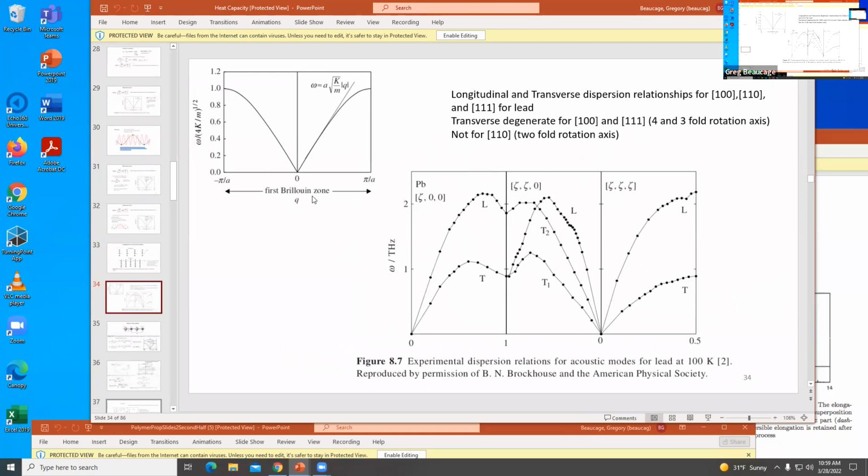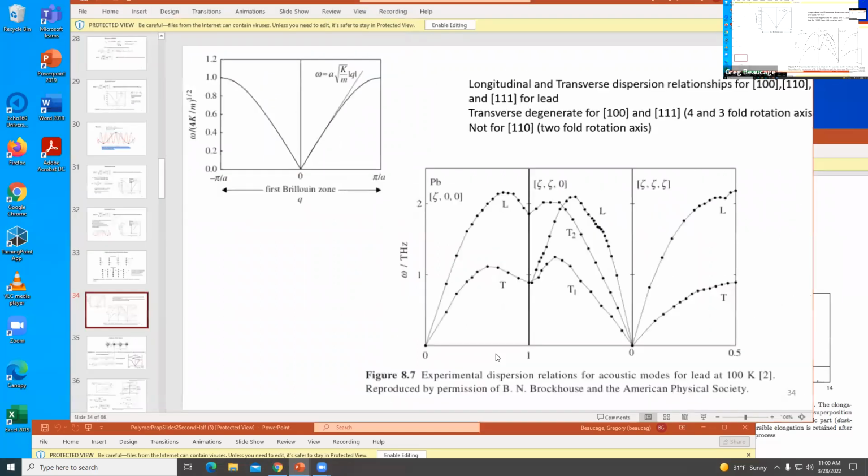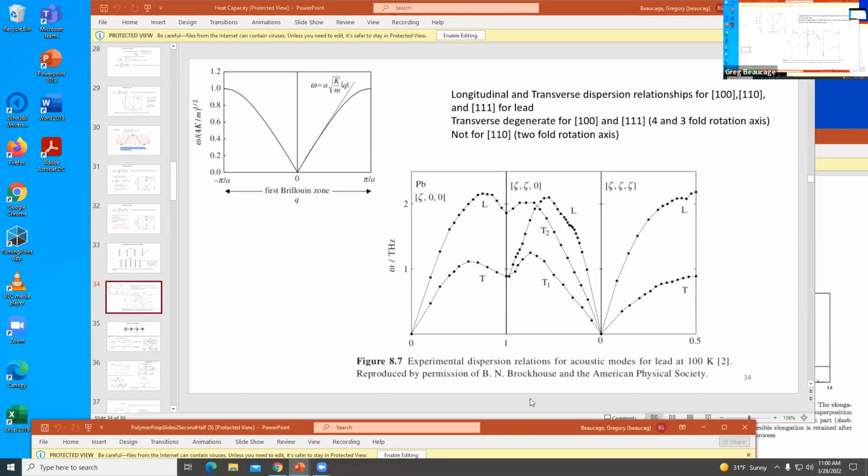And then you can also get this business of the NaCl, where you can have optical and acoustic modes, because light has an electric field that acts on the positive and negative ions in opposite ways. That would be an optical mode. You can get different modes of vibration. No one's ever really pushed the heat capacity comparison too far here, so it might be something to pursue if you wanted to.